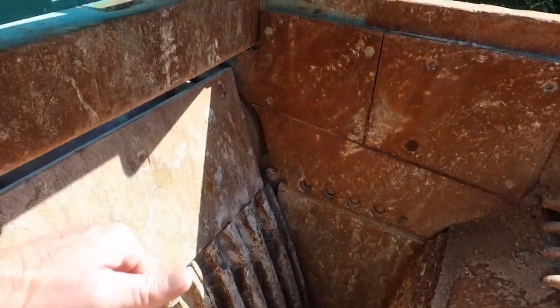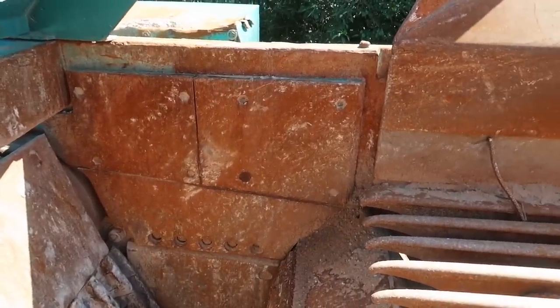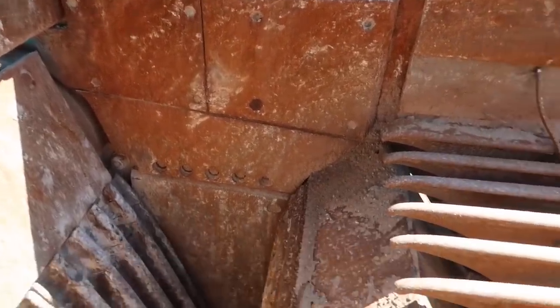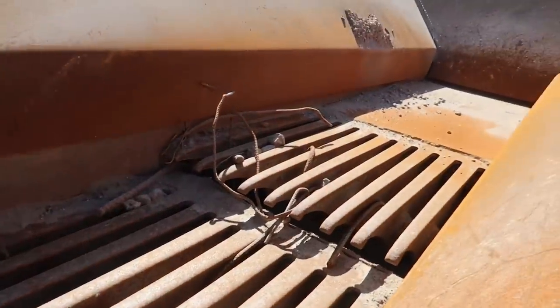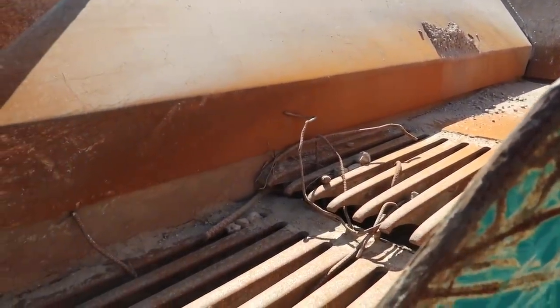Oh, hey. What's this one powered by? Like a 700-800 horsepower engine? I don't know. I don't think it's that much. A lot of these have an electric. They're like diesel electric, but this one's just straight diesel.